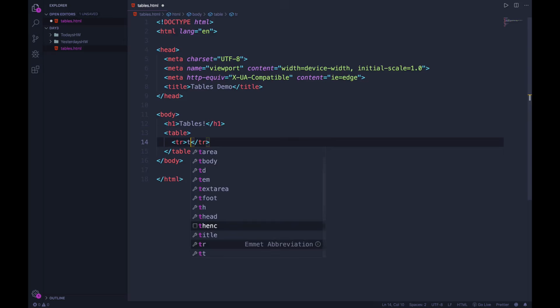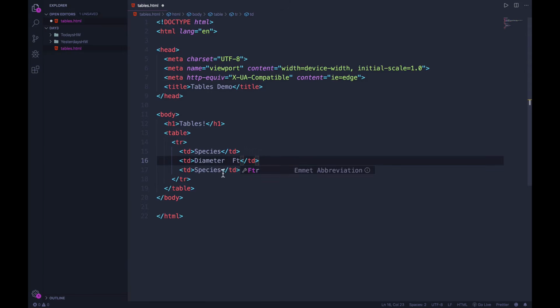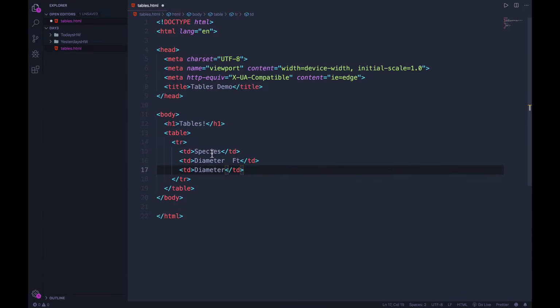So I could do a TD for species. And then we have diameter in feet, diameter, feet. I'll just do FT. And then diameter, is it in meters? Yes, okay. So we could do this and then have our data as a separate TR down below.